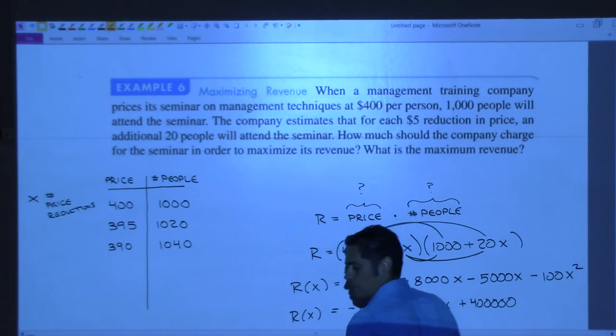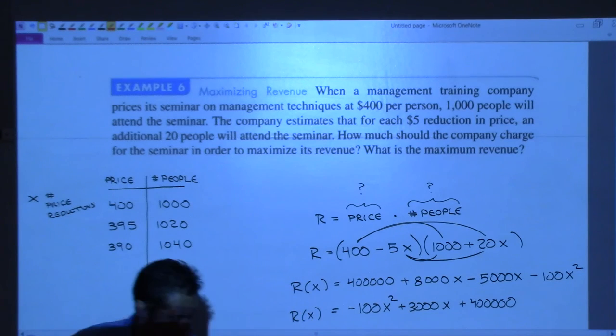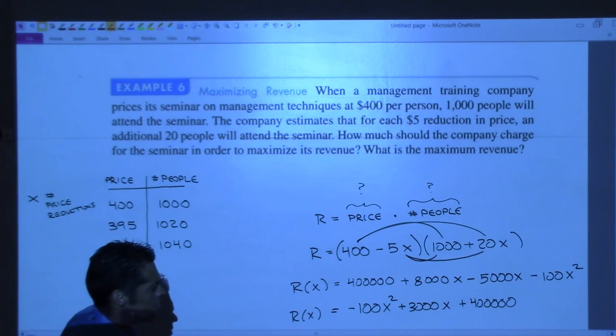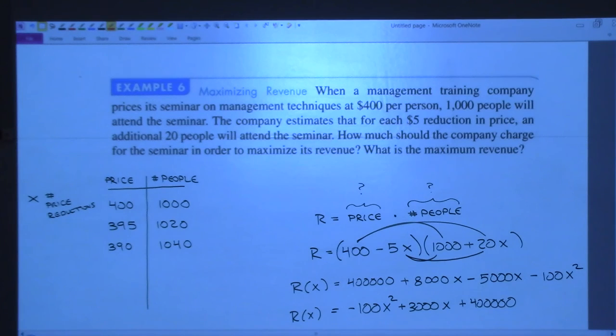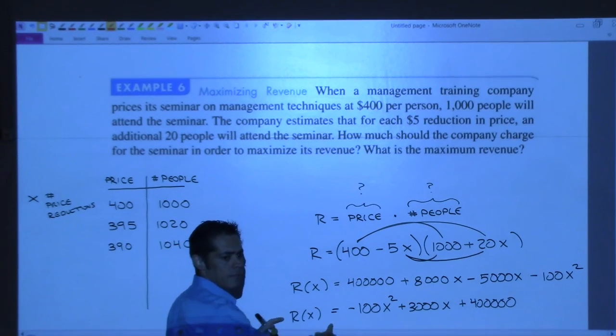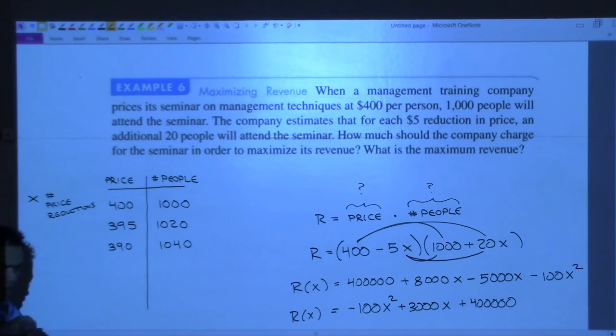And what we want to do now is take what? I forgot. You need to find the x's or the zeros. What do you mean zeros? Set it equal to 0. Set what equal to 0? The quadratic equation. Why? What would that give you? If you set this right now equal to 0, that'll give you the x values where your revenue is 0.